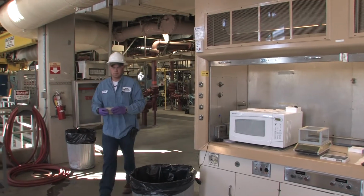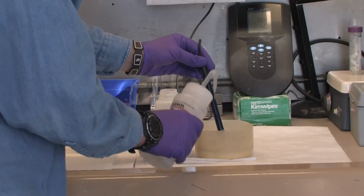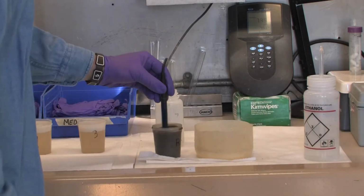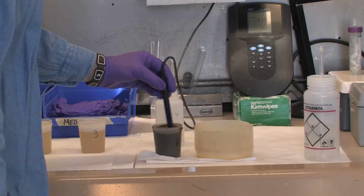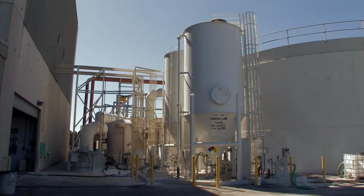Once you've grabbed your samples and brought them back to your workstation, the first thing you should do is clean off the pH probe using the bottle of DI water and place the pH probe in your raw feed sample. pH plays a critical role in centrifuge operation, so it is vital you make sure your pH is in range. There will be more on pH control, and centrifuge operation in other videos. For now, we will simply focus on performing a centrifuge cook-off.